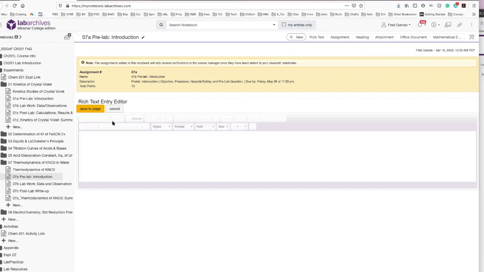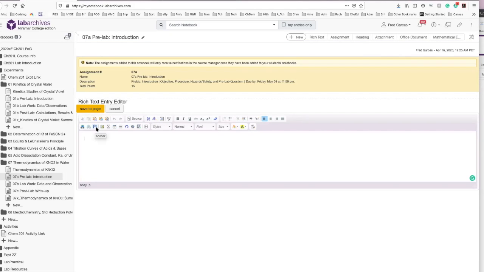Okay, so it looks like there's nothing there, but you just have to hover your cursor over that, and then you start clicking, and then you can create the editor there. So this right here will be something I type in, okay, the context. If you write it in Microsoft Word or Google Docs, then you can copy and paste it right here, and then just worry about the format.